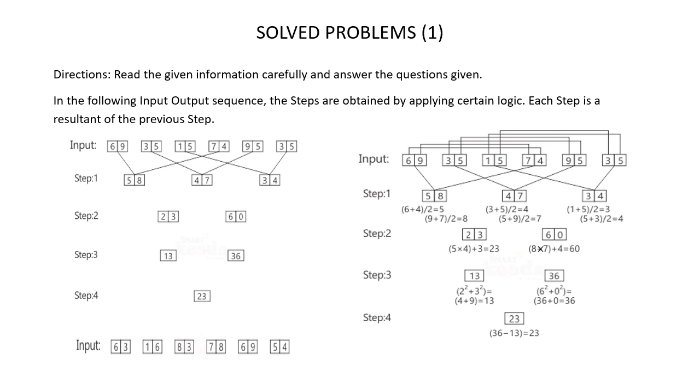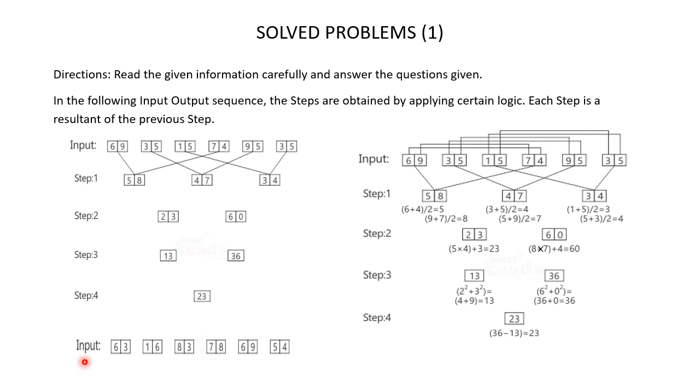In step 2, you have two numbers and each number is placed within a box and each number is split into its respective digits. In step 3, you have two numbers and each number is placed within a box. In step 4, there is only one number which is placed within a box. Step 4 is the last step of this sequence. This means step 4 is the output for this particular input.